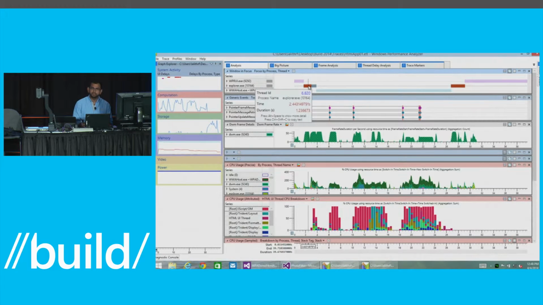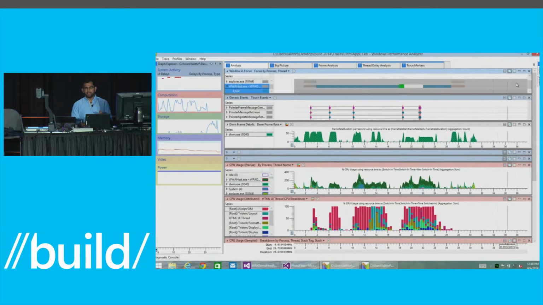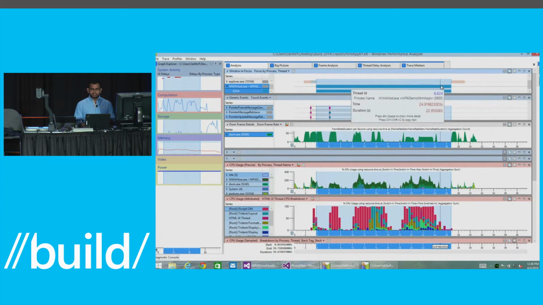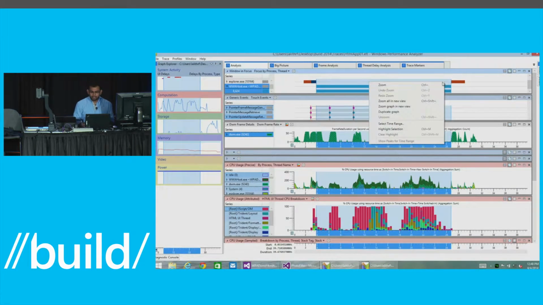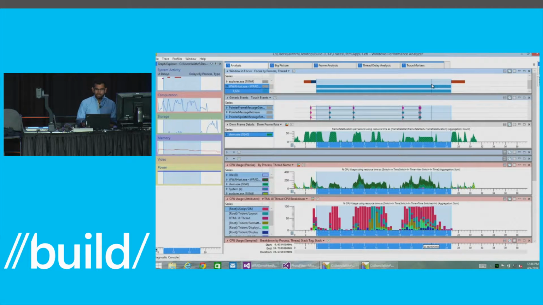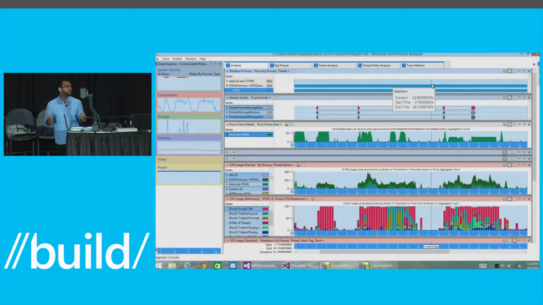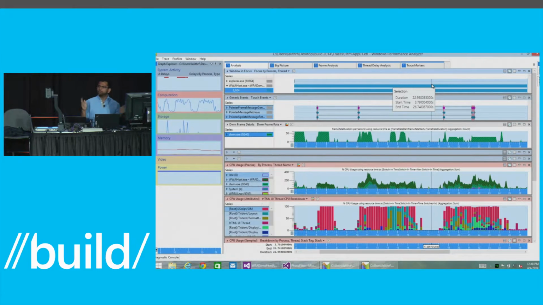So I see WPR. I see Explorer, which is how I switched over to that. I see a bit of a splash screen. And then I see my app. Cool. And then I can see that after that, I again use Explorer to switch. And then I go to WPR to save out my trace, right? So now I've selected this. And you can see that it's selecting this time range. And I can right-click and zoom. And this trims my data to exactly the stuff I care about. So all that WPR shelf stuff is out of my view, and I'm focusing just on my app right now. But I want to get a little bit deeper.